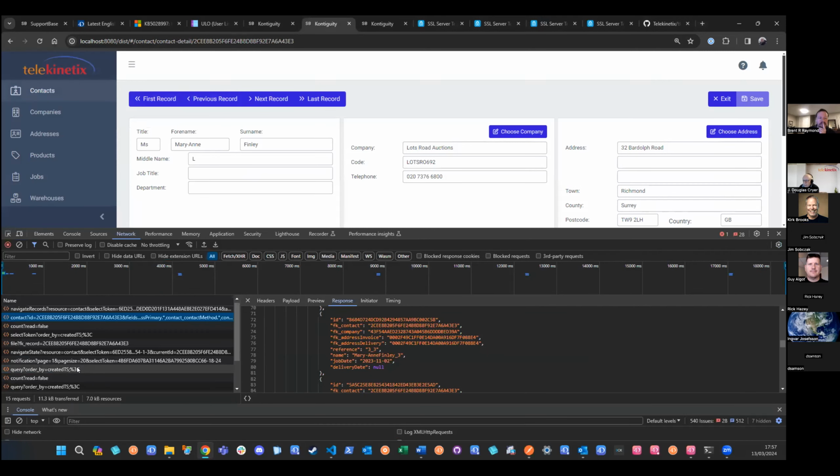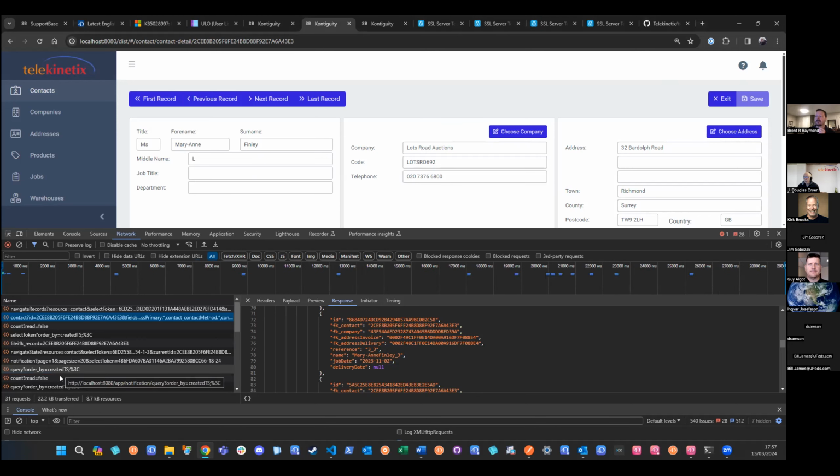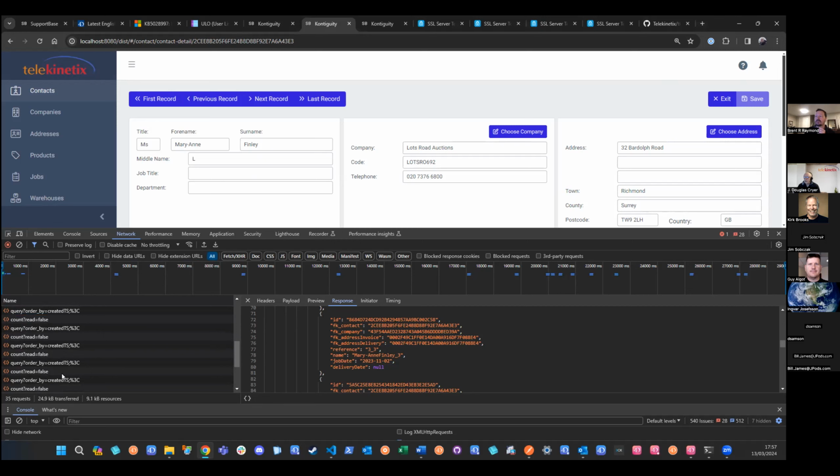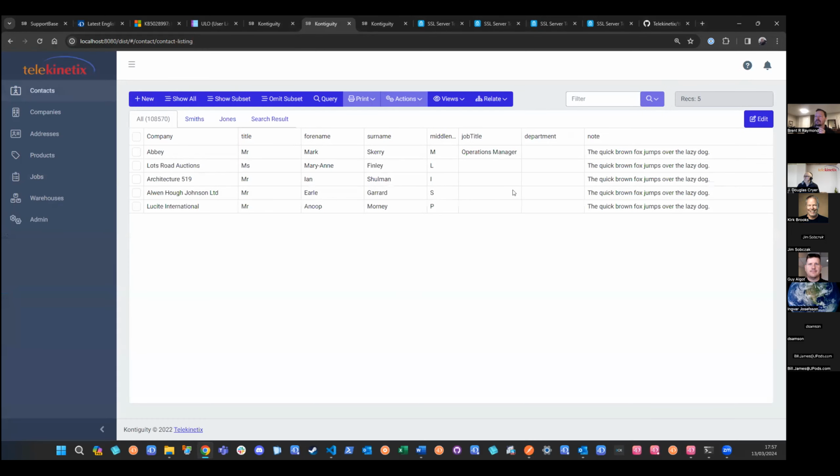You'll notice this is a slightly annoying part at the moment, where it's constantly making these polls. That's to do with our current implementation of the export view. When you've got a view, you can export it.